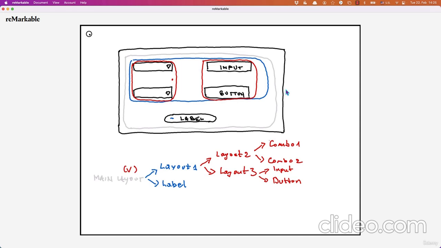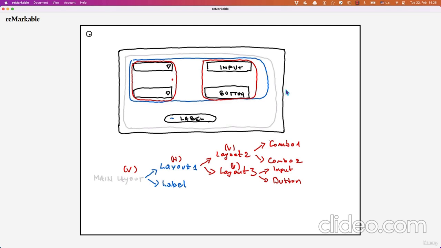And then we look at layout 1. Layout 1 is this blue, and it has this layout here and this other layout. So these two layouts are stacked horizontally. So layout 2 and layout 3 are stacked horizontally. So this will be a horizontal layout. I'm going to place an H here. And then we have layout 2, which is this here, and so the widgets are stacked vertically. And the same stands for layout 3. So this is a vertical layout, and this is a vertical layout as well. And that's it. Now we're ready to go back to our IDE and start coding.